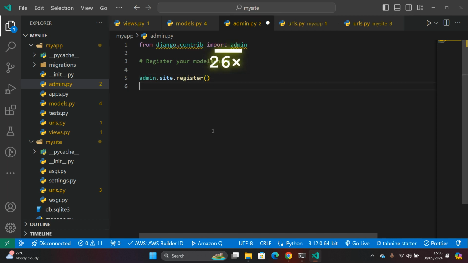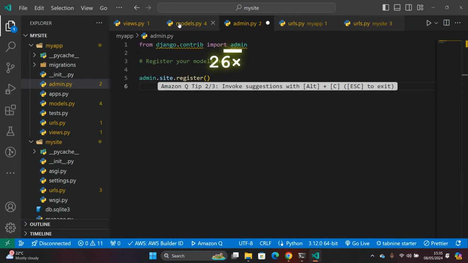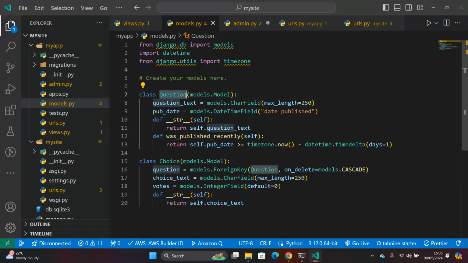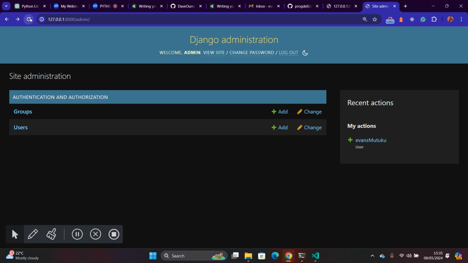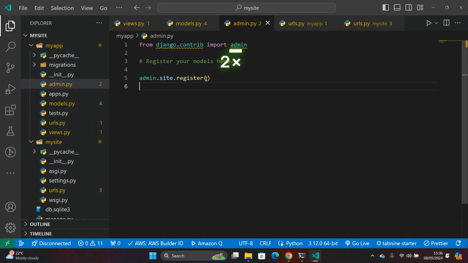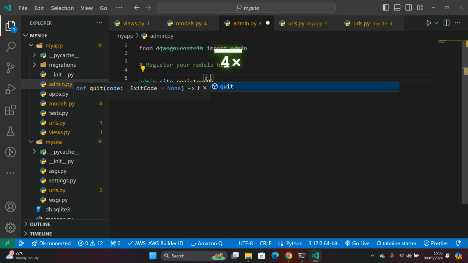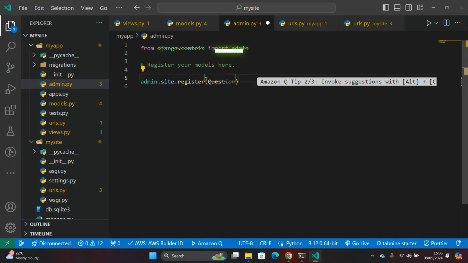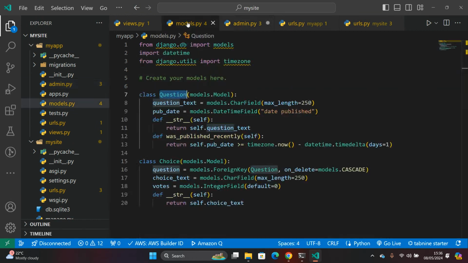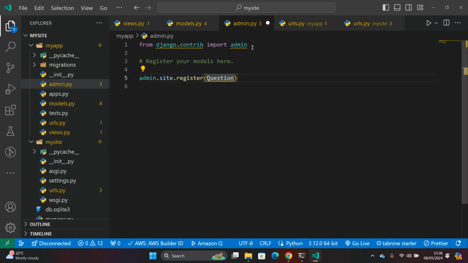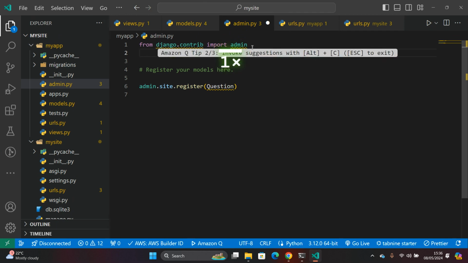And here, I want you to see something. Where is it? See this model here. This is the question with all the input fields that we are trying to register and also pushing that to our database. So that means we need to register so that we can appear here. So one more thing that we need to do here is now actually use the variable name. As you see, this variable name should be coming from this question, and because it's not yet imported, we can just import it over here.